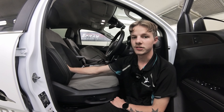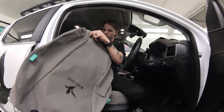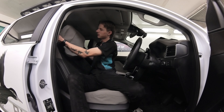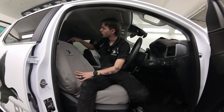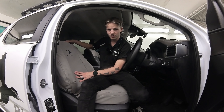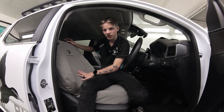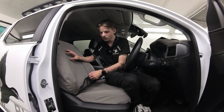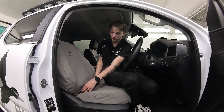Now we've got to do the backrest. Take off your headrest and grab your driver backrest. Open it all up, get the flaps out and push all the corners out. Slide it all the way down over the seat. Make sure when you push it down that the loops around the top of the headrest holes are pushed underneath the plastic surrounding so the metal poles can go through. Grab the front flap — it has two little hooks — and push that whole flap in between the backrest and base, then go to the back again.